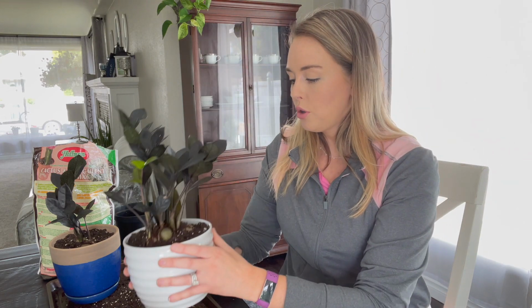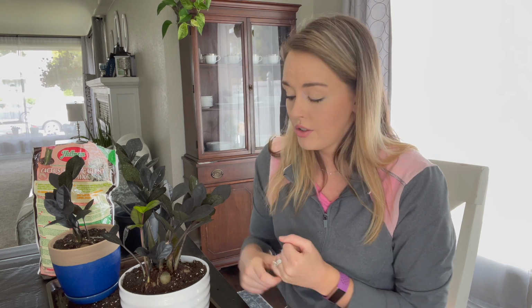So it's a really cool plant, extremely easy to take care of. Honestly, you just want to wipe the leaves every once in a while if they're accumulating dust, and water it very sparingly. It can go quite a while without being watered. It's not one that you need to be really picky with the watering schedule. I would make sure that you're watering it at least once every 2 weeks. Do the soil test, put your finger down in there, and if the soil is not moist, give it a nice thorough watering every couple weeks. Other than that, I think that's all I have on the Raven ZZ plant and its propagation by division.